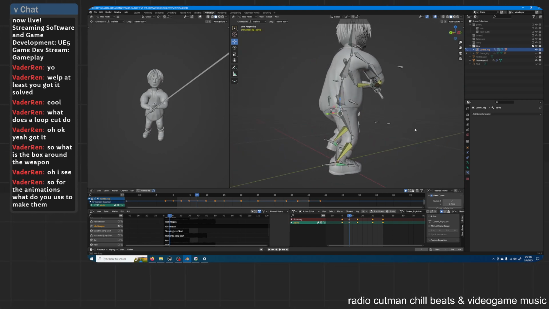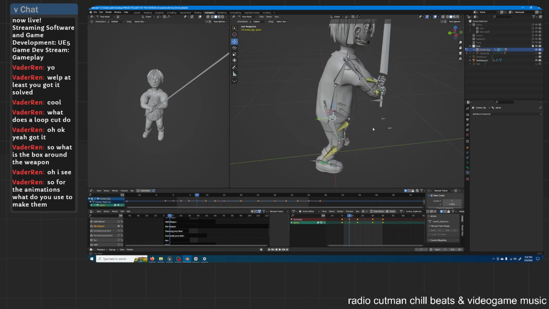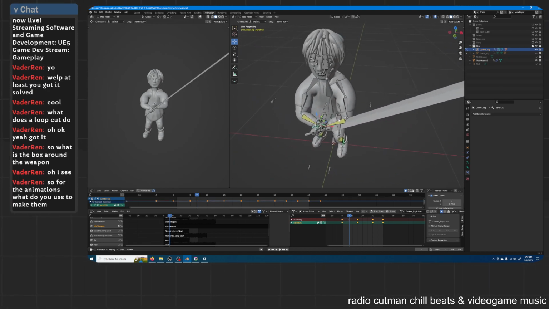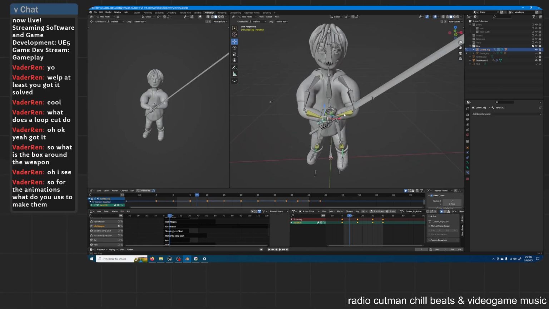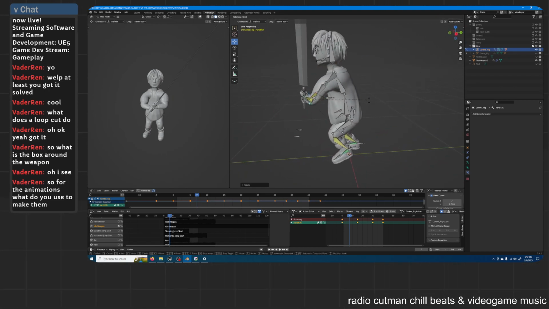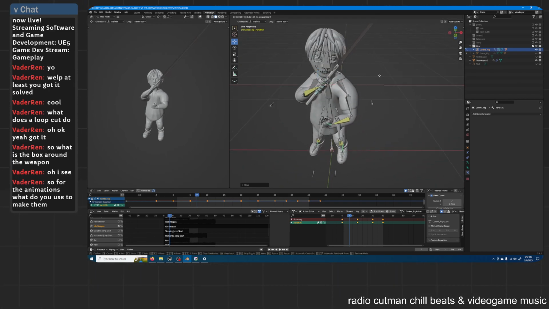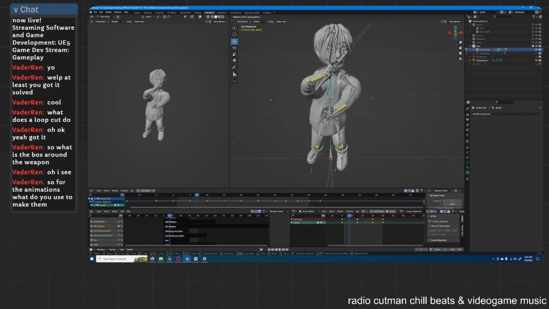So this will be his next big pose that we're gonna do here. So he's gonna come up from the side. Like that. And we can maybe twist his body into it.